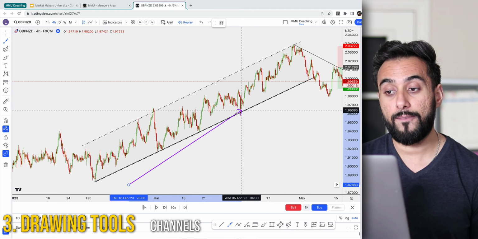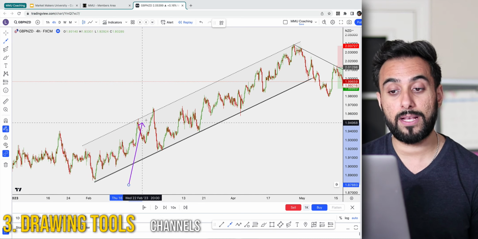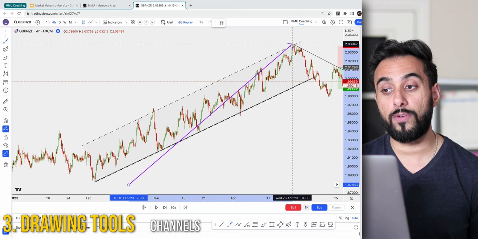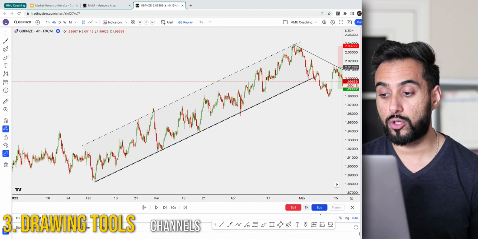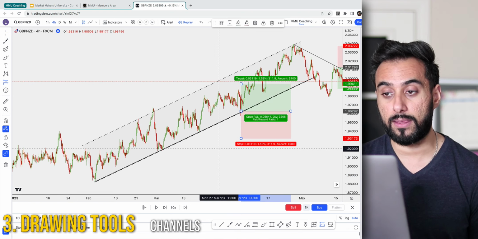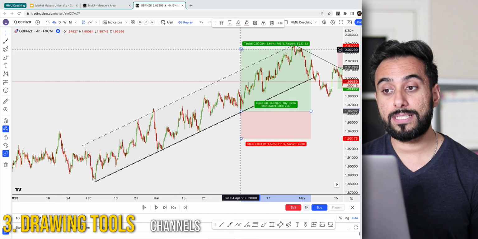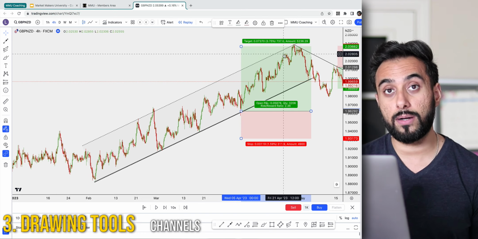So for example, if you entered a trade right here, since we already have our upper bound notated based off of these two highs, our take profit can be located right over here at the upper bound of the channel that we've drawn. A trade can look just like this. Notice how the lows are our entries and notice how the highs are our take profits.